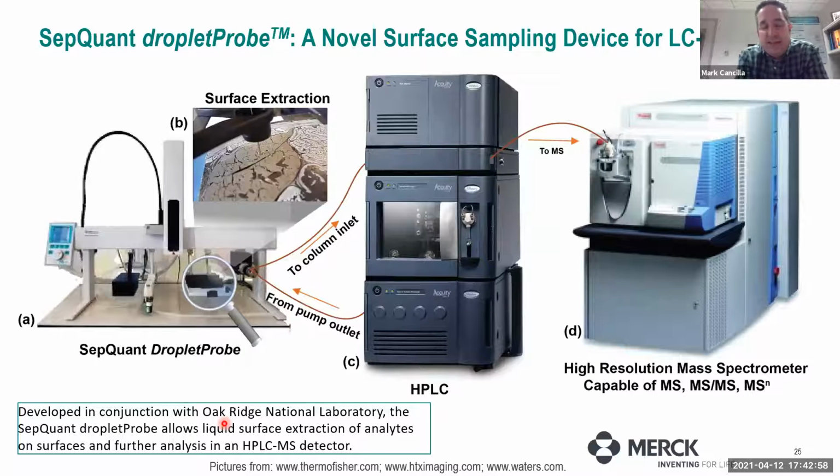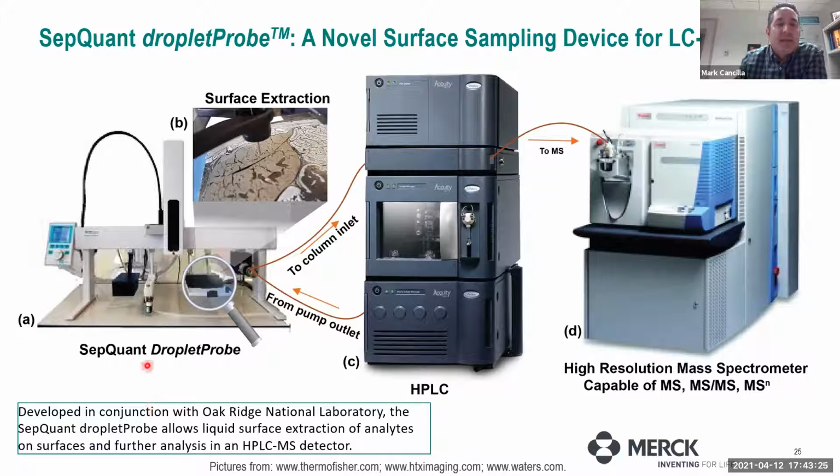And then you may have seen other applications that do something similar to this. I think Advion has one. But with the Advion system, it injects it directly into the mass spec. So there's no separation. And we had an Advion, and you really just get a lot of background signal. You really need a good signal noise, and your molecule has to ionize or be a pretty good concentration, at least in my experience. People may have better experience than I did.